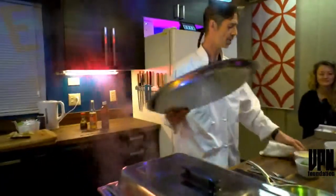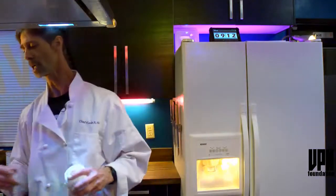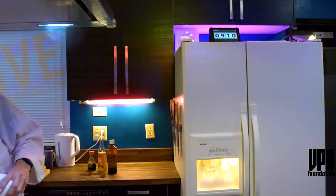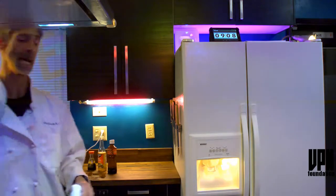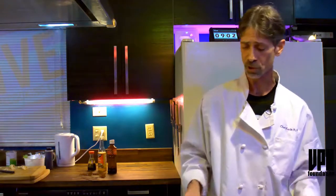I'm going to move our serving platter over here and get us ready, so I can take that fish out of there and put it in there. We'll start getting the sesame oil hot for us. And we want that good and hot. If it starts smoking, turn the burner off. And the other thing is, be careful not to get too much liquid in that because it will catch on fire on you. Oh, okay.